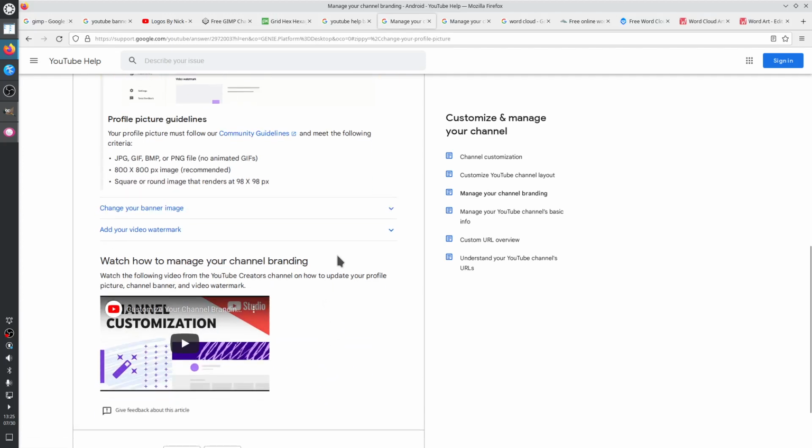So an image, a single image, that's probably PNG, and that scales perfectly to 98 by 98 pixels, but that's at least 800 by 800 pixels.